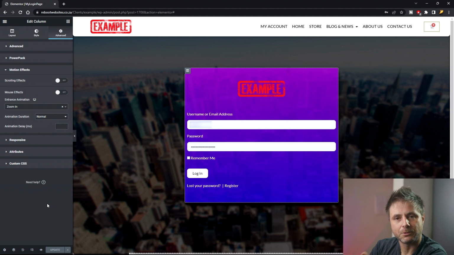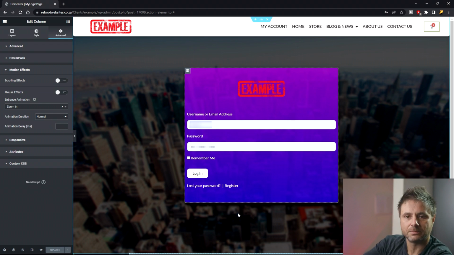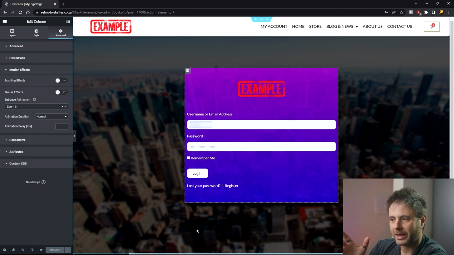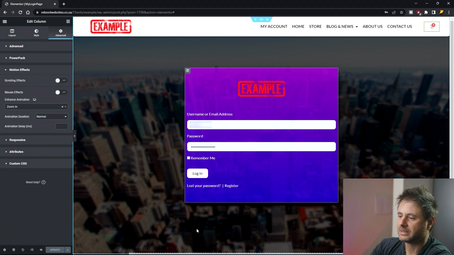Now, if you want to keep your registration on the same page as your login, all you have to do is have the second column next to this, and you can do all the styling and whatever you want within that column. But for me, I like to have registration on a separate page. Extra work for me, but I like that sort of style. I like the styling here, and I want to have the registration to be the exact same thing, but the only difference being that the login widget is now going to be the registration widget.